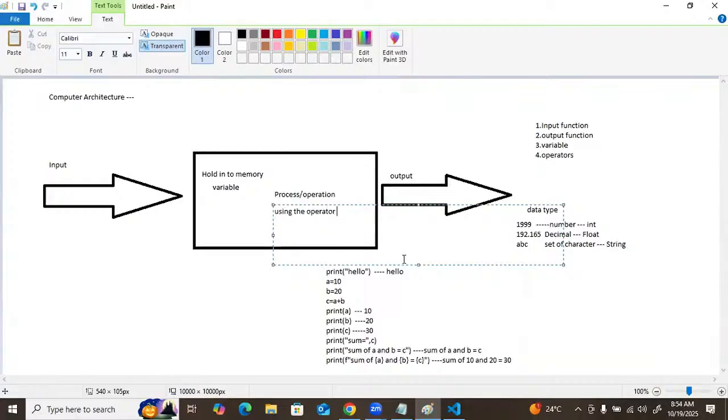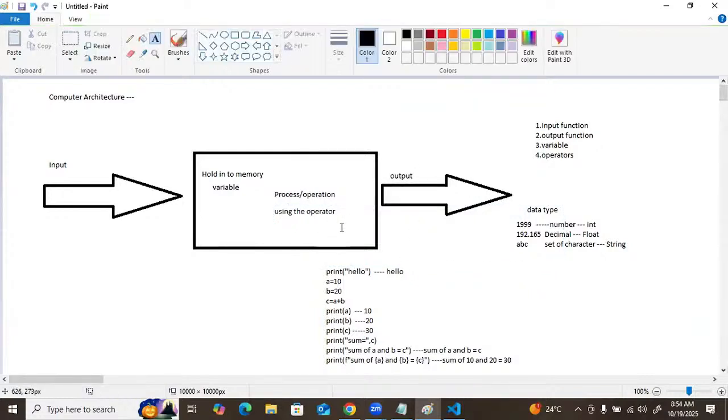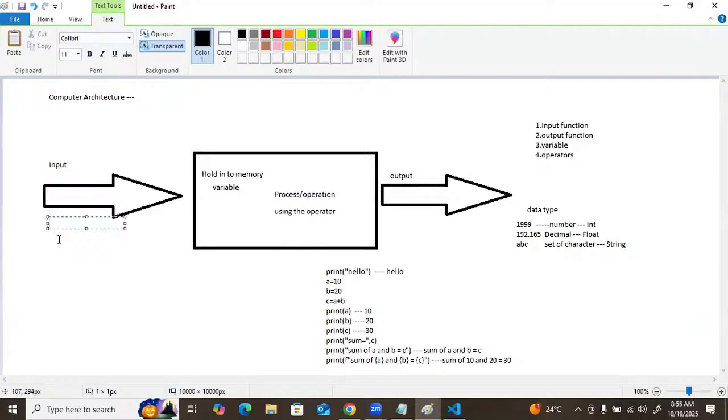Then we hold the output again in variables, and we produce the output using the output function. So what is the input function here, guys? In Python, we have the input function, input, and what is the output function? That is print. Got it?